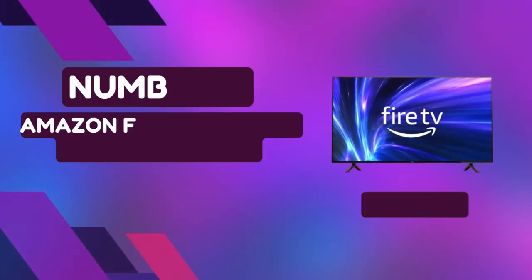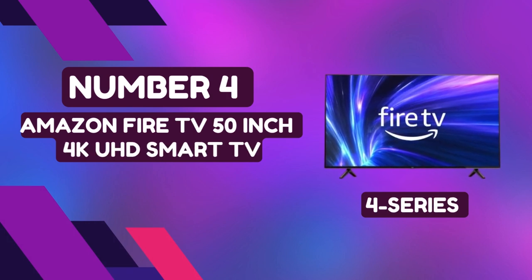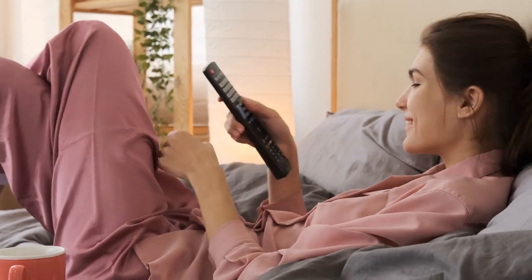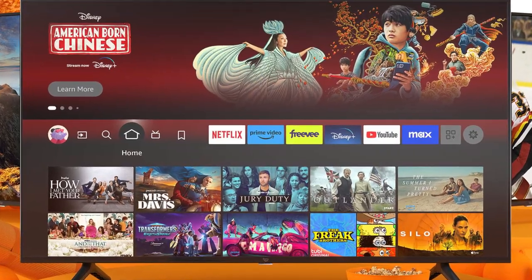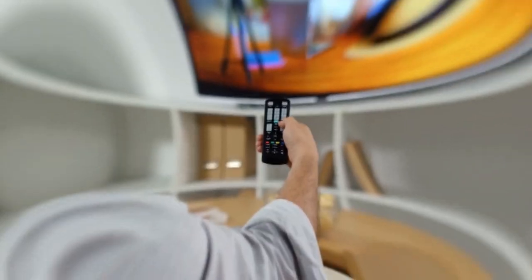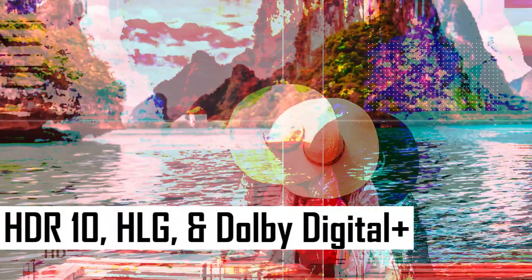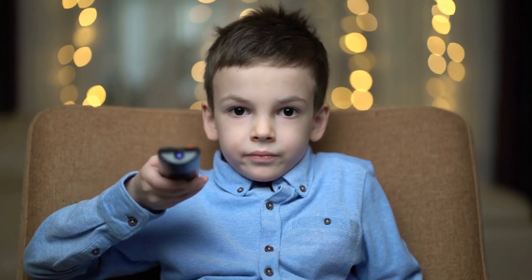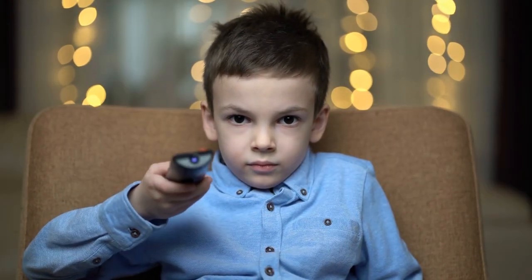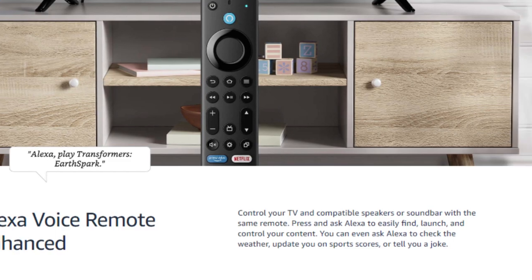Number 4: Amazon Fire TV 50-Inch 4K UHD Smart TV. Immerse yourself in the ultimate entertainment experience with the Amazon Fire TV 50-inch 4-Series 4K UHD Smart TV. Elevate your viewing pleasure with vivid 4K Ultra HD, HDR10, HLG, and Dolby Digital Plus, delivering a crystal-clear, vibrant picture with colors that pop. With Alexa at your command, effortlessly find and control content, or stay updated on weather and sports scores with a simple voice command.